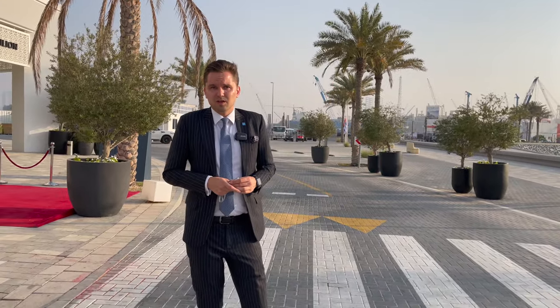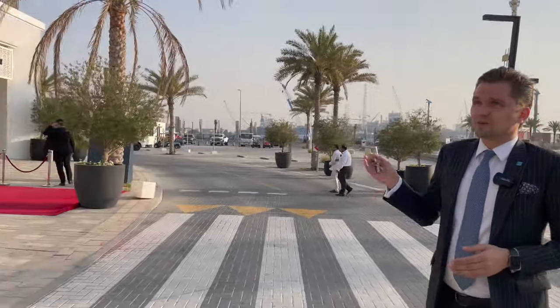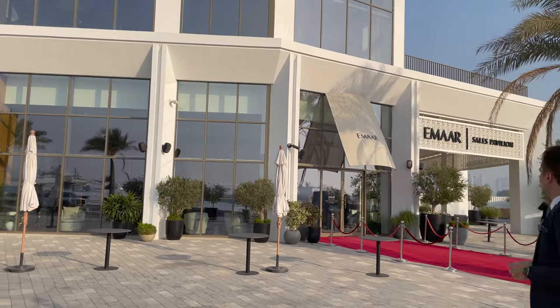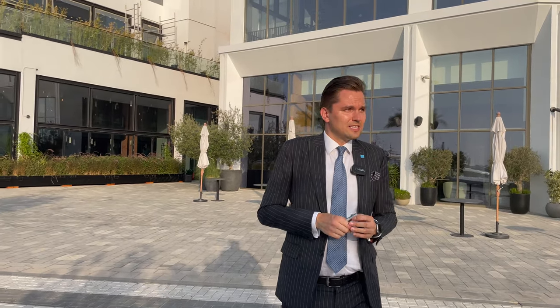From an investment point of view, this area will always be in demand for rent for people who have businesses in this part of Dubai. Thank you very much for watching — that was a brief presentation about this beautiful community. This is the MR sales office on the site; if you'd like more information or a site visit, we can meet here for a complete individual presentation. We expect building four to launch soon, but even if it sells out within a few days — like Address Beachfront sold out in one day and The Valley townhouses sold out in one day — it may be the same for this building.